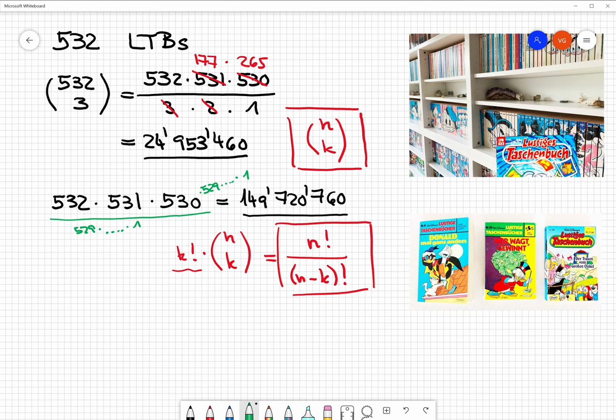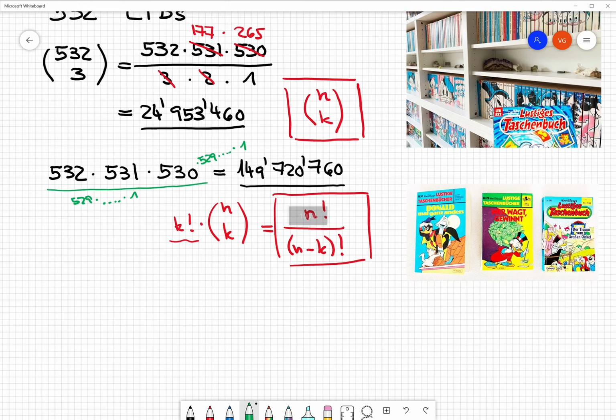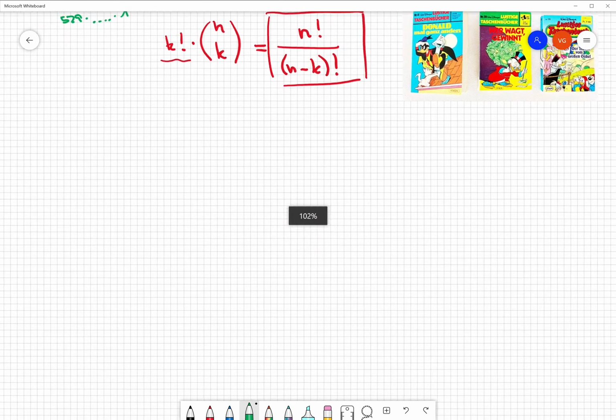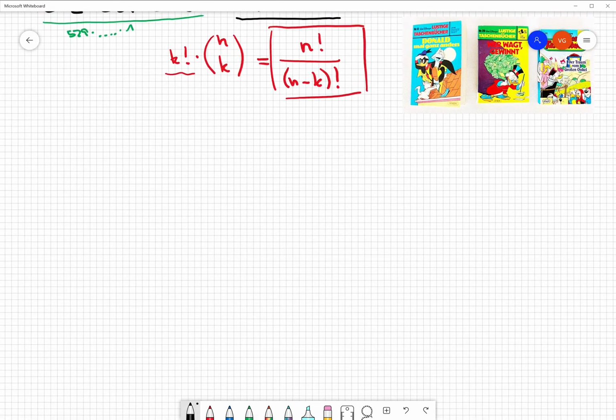Okay, those are the first two very basic cases. Now let's have a look at the more interesting problem. My more interesting problem is a variation of the first one. You may choose any number of LTB to borrow, okay? Earlier I said borrow 3. Now I say borrow any number you want to. Well, you have more options now, because you don't have to take 3, you can also take 0.